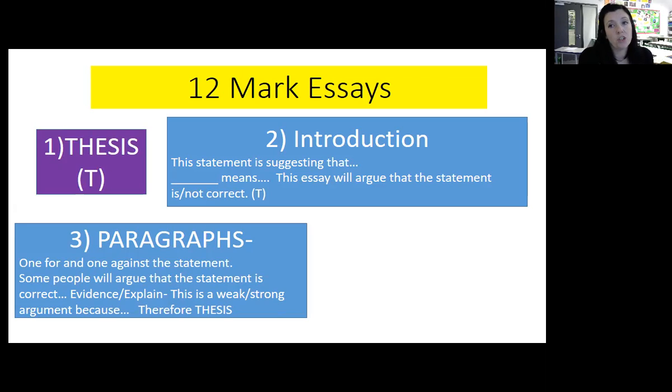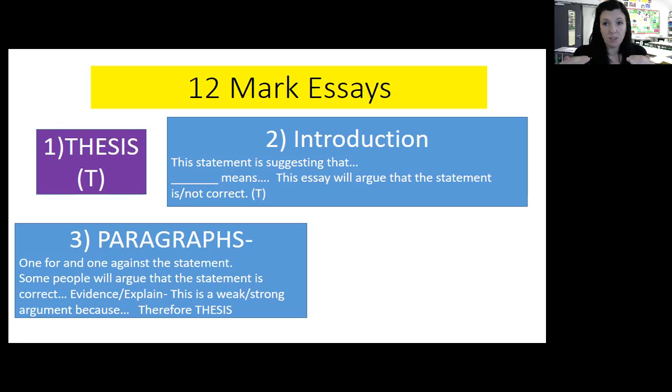If I've argued in my essay that I'm against the statement, then my 4 paragraph has to end on weaknesses, because I am not convinced that the statement is correct. Therefore, the points must be weak. So I have to state a weakness. Okay? So like I say, this is for people particularly going for 10, 11, 12 out of 12. I think it's good if we all get in the habit of using this language, and you're doing it in the paragraphs rather than leaving it to the very end. Again, saving you time, you're doing it throughout your essay.